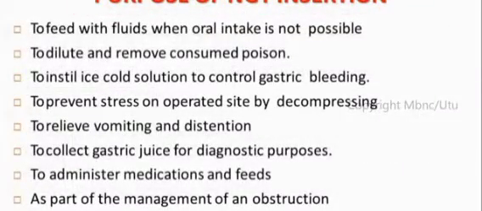Purpose of NG tube insertion. To feed fluid when oral intake is not possible, to dilute and remove consumed poison, to instill ice-cold solution to control gastric bleeding, to prevent stress on the operated site by decompressing, to relieve vomiting and distension, to collect gastric juice for diagnostic purposes, to administer medicine and feeds as part of management of an obstruction.